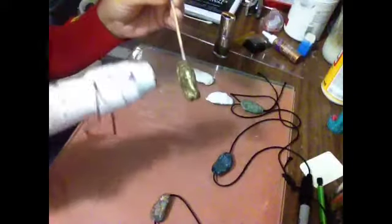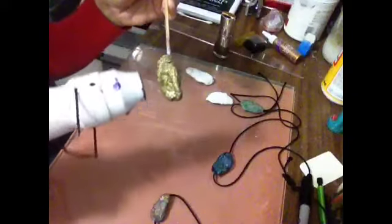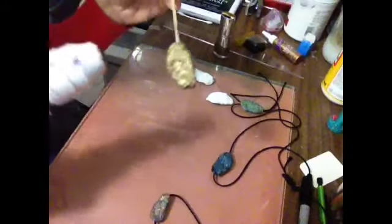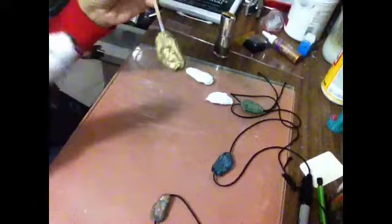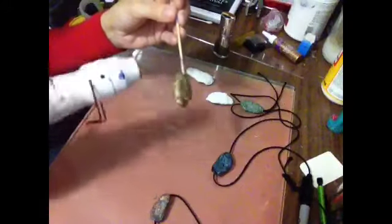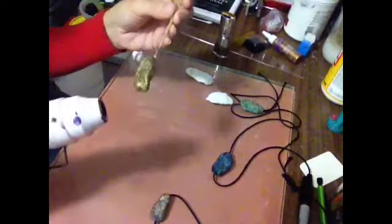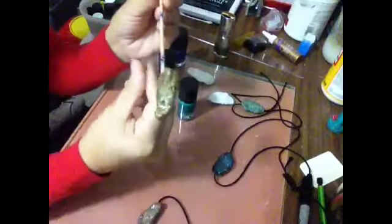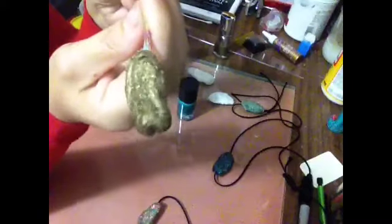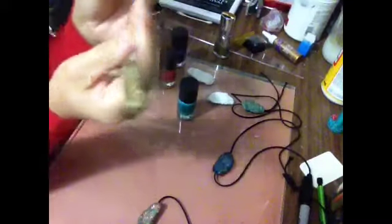As you're drying, you're going to notice a little bit of bubbling up, especially with the gold, but that's okay. For this technique, it's okay as long as you don't hold it in one spot. It looks more like rock — like gold in the rock. So now it's dry. You can notice a little bubbling, but it goes down so you don't really notice it.